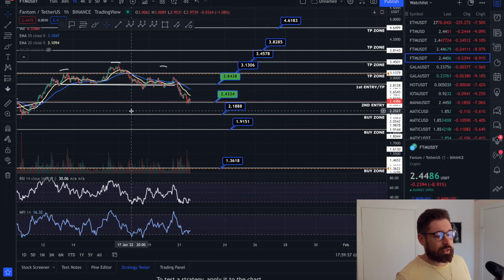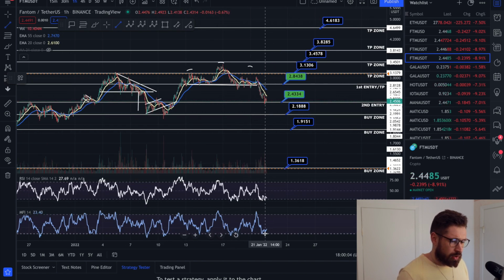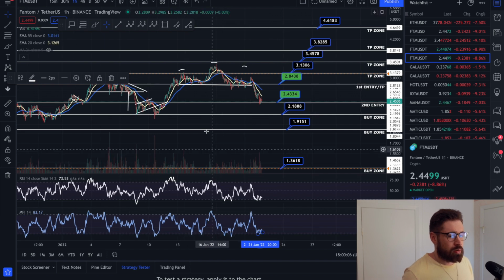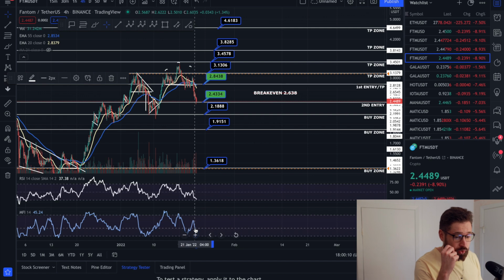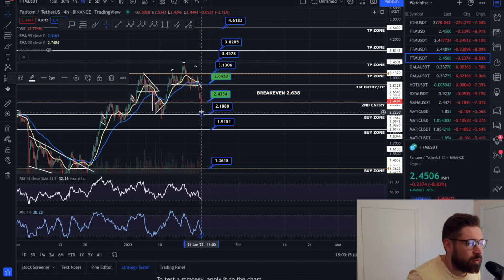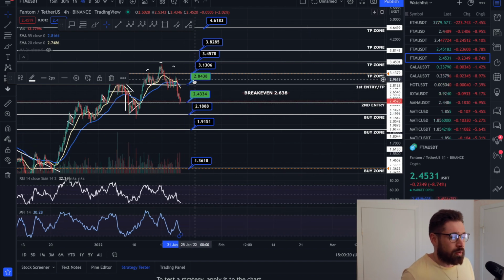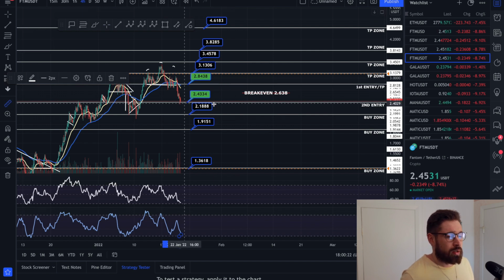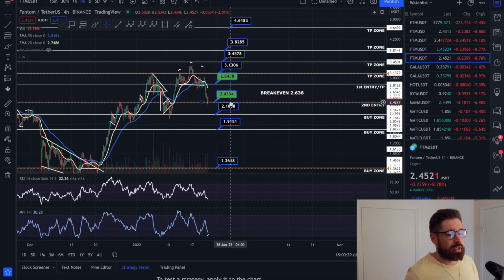We've come all the way back down to oversold rather quickly, and we have a beautiful bullish divergence on the money flow. You can see we're creating lower lows, higher lows on the money flow on the 1 hour. If we pop over to the 4 hour time frame, you're going to see that we are oversold on the money flow as well as on the RSI, and that is usually when you're going to see a nice bounce back to the upside. So if we bounce here and we see a nice push up to 2.84 from our break even, which is coming in at 2.63, that's a juicy 9% trade, and you now have double the amount of money in your trade.